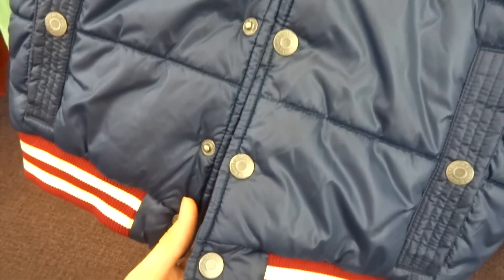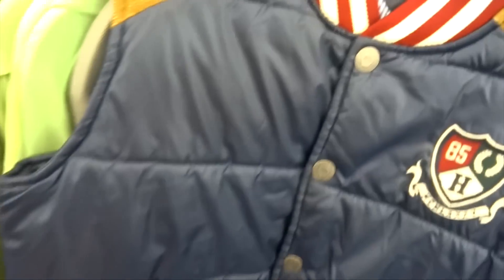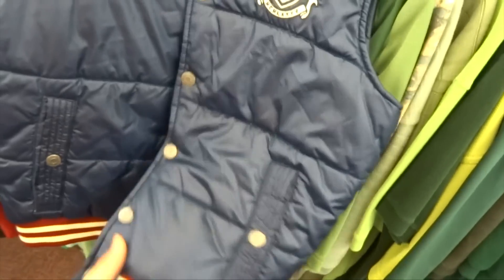They got racks on racks of fresh heat. But look at this Tommy Hilfiger vest — navy and burgundy with nice corduroy hits, this thing is very very sick. It's a size medium, so unfortunately it's a kid's vest, but it's so damn clean I still feel like picking it up.